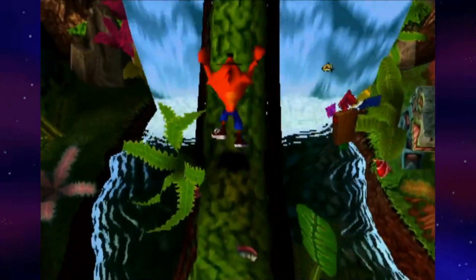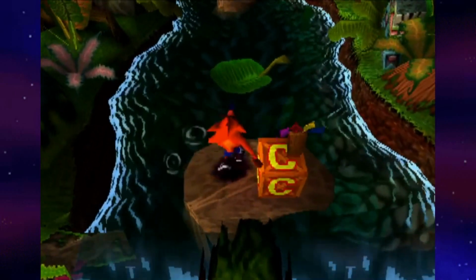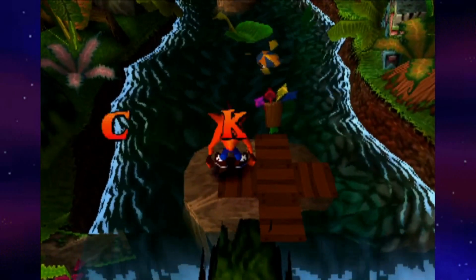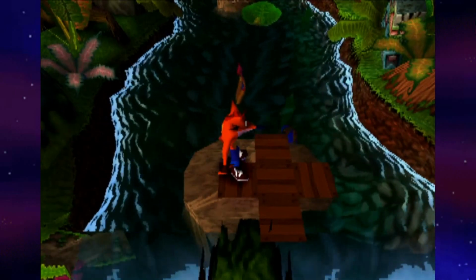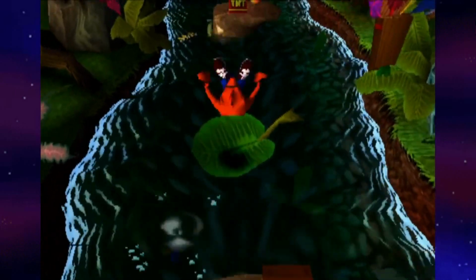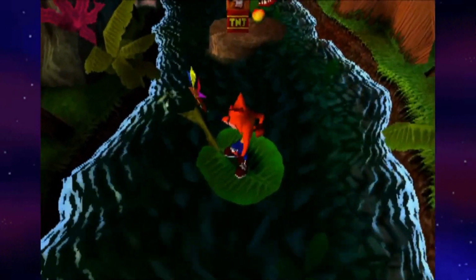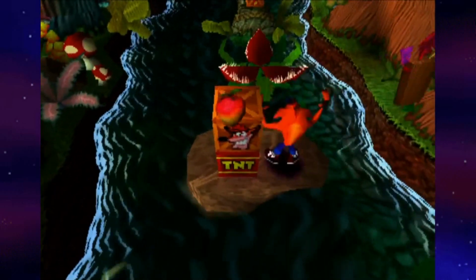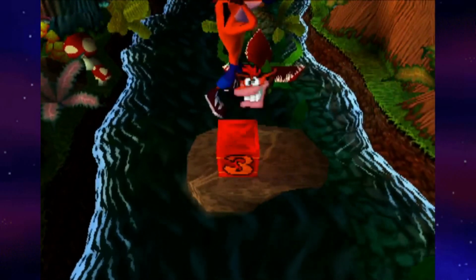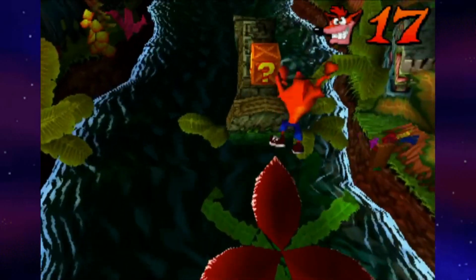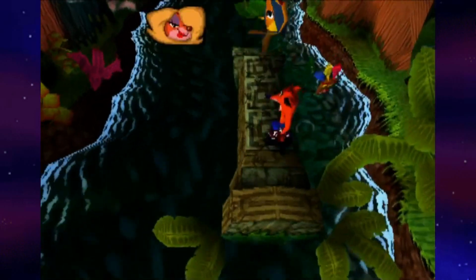But there are a bunch of level types here that don't appear in either. Firstly, there are 2 underwater levels. They both come right before a beach level, so I'm assuming that these levels are what bridges Crash to the next island. This concept of underwater levels would later return in Crash 3 as Under Pressure and Deep Trouble, so we can imagine what they may have looked like here.